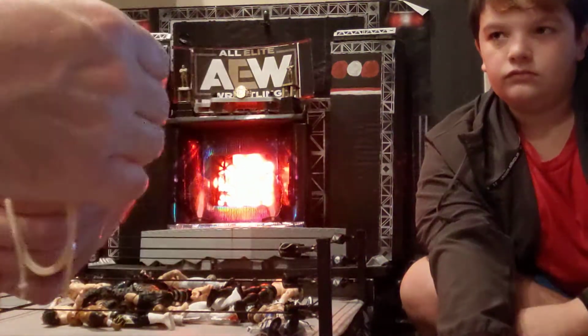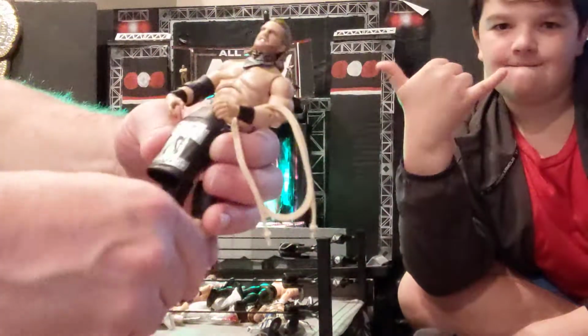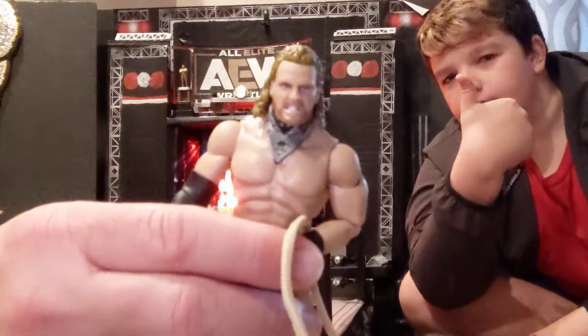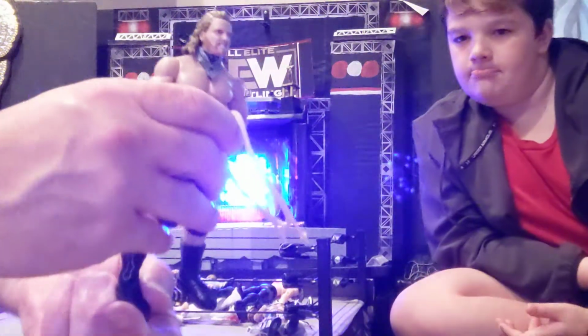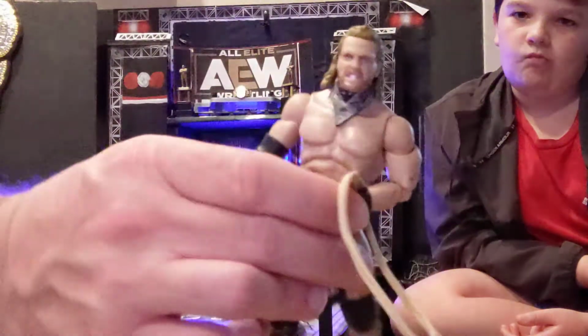I'm going to give this fig, besides the deal with the large feet and everything, all in all, the rest of this figure is going to get a good solid 8 from me. Because other than these being a little large, I know they have corrected these and everything.